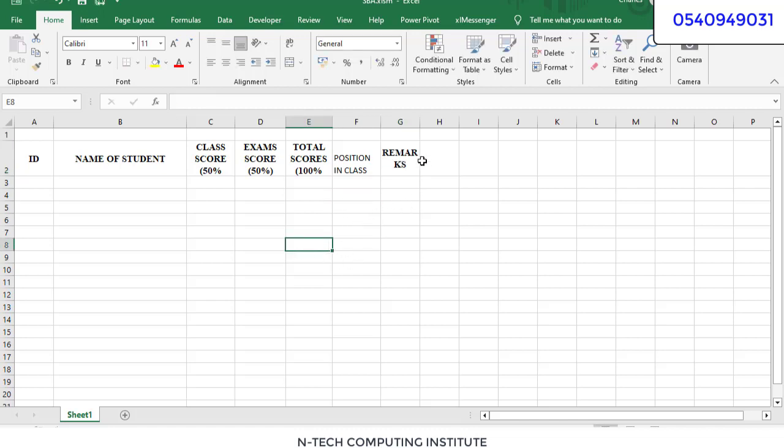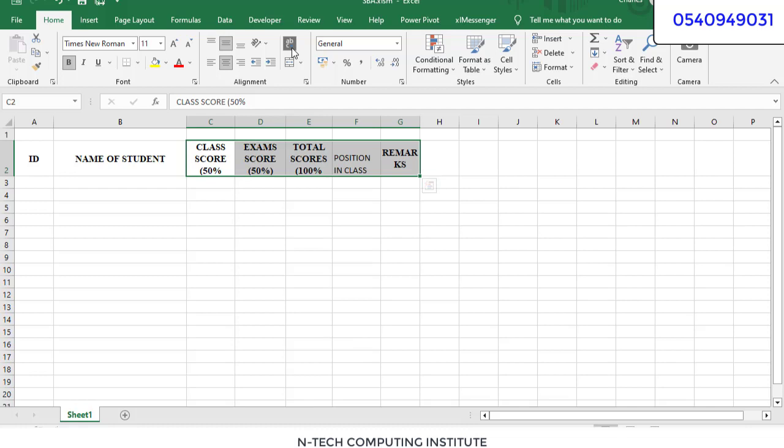Alright, I should have waited for everything so that I format all of them once. So let me do this once more. Okay, very good. Then bold. The Times New Roman is not affecting the position in class.